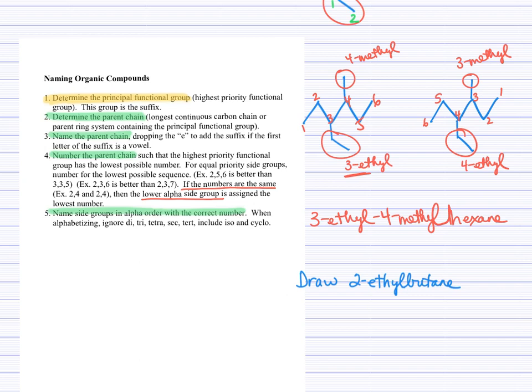Okay, hopefully you drew 2-ethylbutane, and so you had 4 carbons, and then off of carbon 2 you drew an ethyl group. Now, I don't know if anything looks odd about that structure to you, but if you were to find the longest continuous carbon chain, would it be butane? I'm going to suggest to you that it isn't, and so I'd like you to study the structure and then rename it properly. Okay, so hopefully you saw that there were 5 carbons in the longest continuous carbon chain with a methyl group off of 3, and so we have 3-methylpentane.